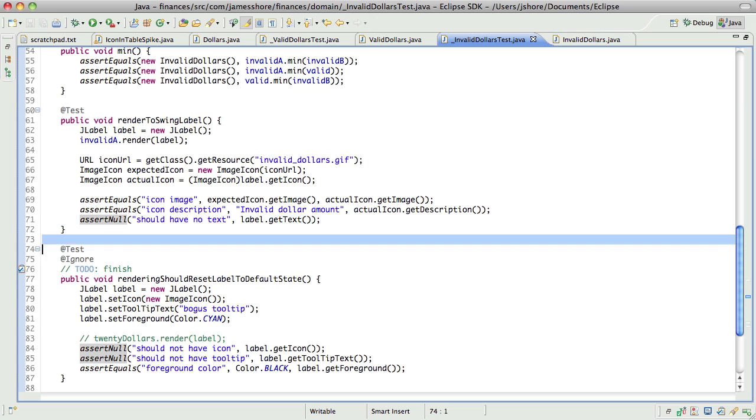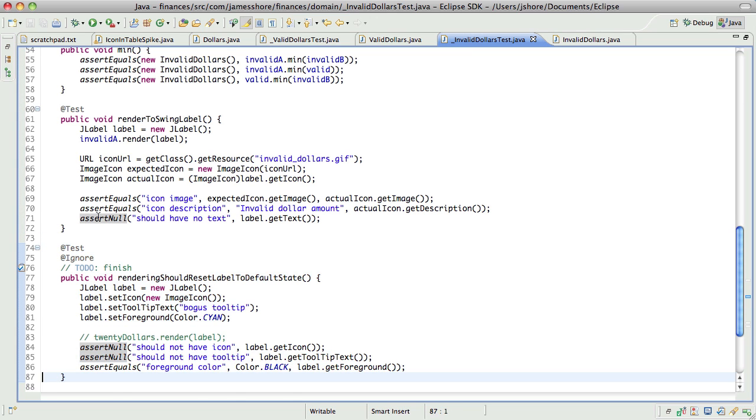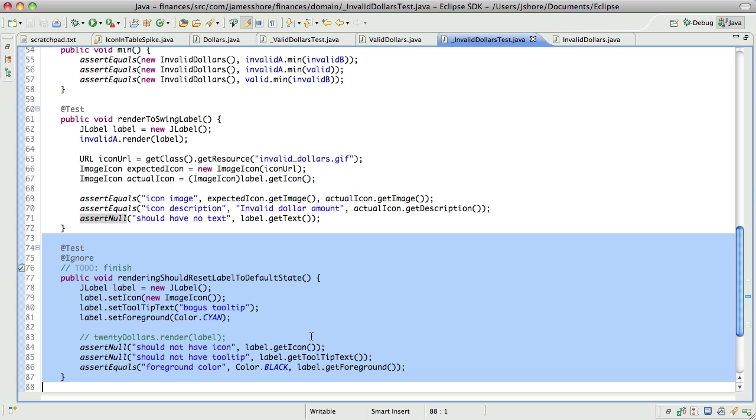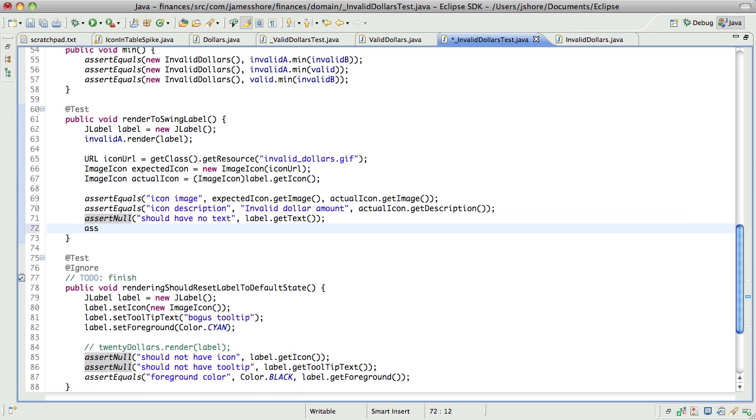So this piece, I'm not going to do it all because, oh, but I do care about the tooltip. I'm going to save the tooltip for later. So let's just assert that the tooltip should be null.